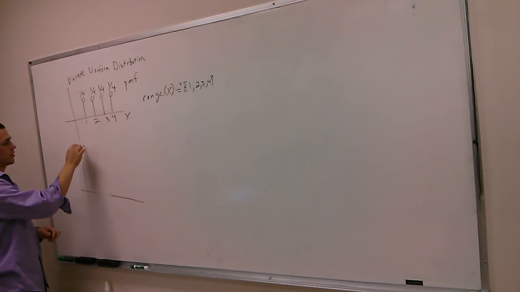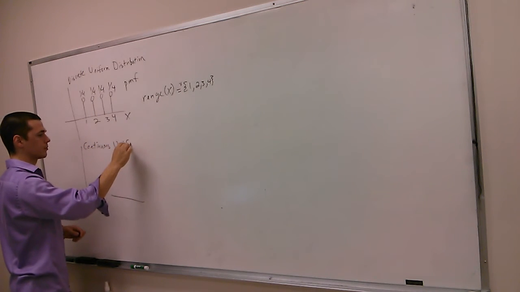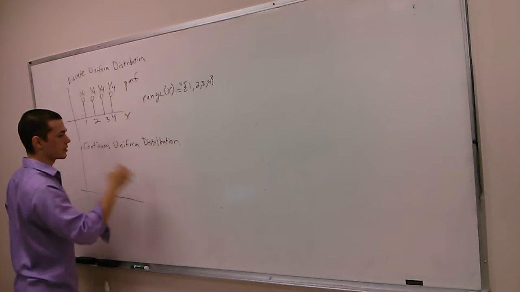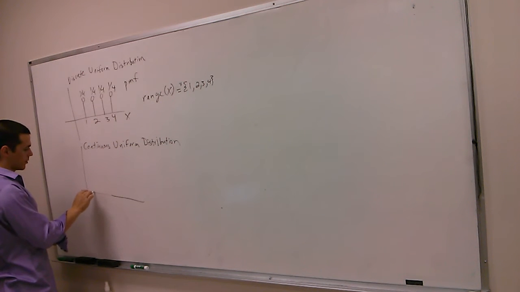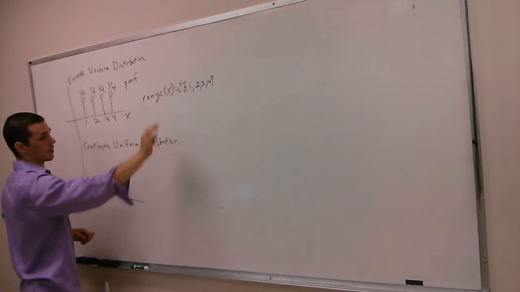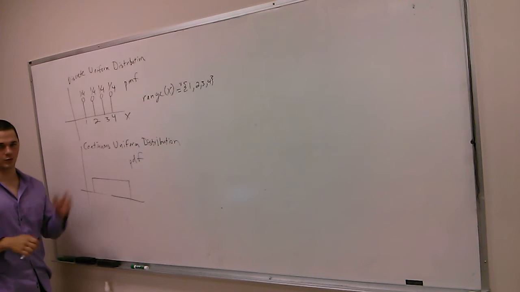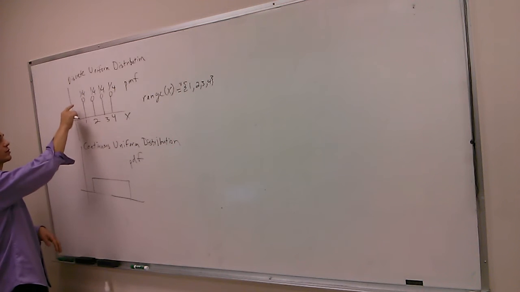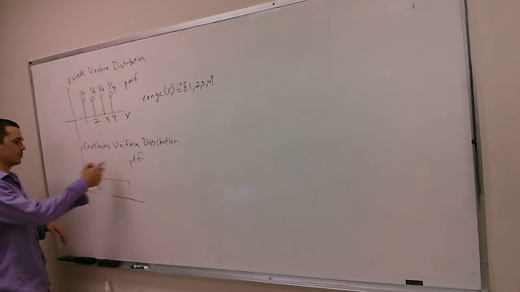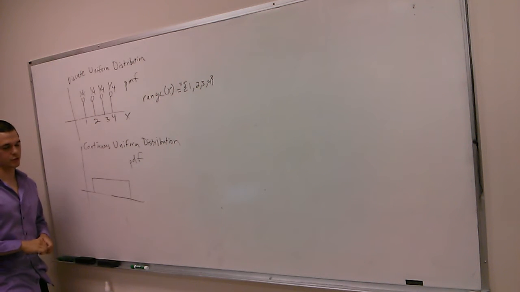So compare that to the continuous uniform distribution. You can draw this nicely using a PDF. So you have PMF, PDF, and CDF, right? We'll draw the CDFs after. If you want to draw continuous distributions, you want to draw them using PDFs or CDFs. If you're drawing discrete distributions, you want to draw them using PMFs or CDFs. So CDFs can draw anything. PDFs draw continuous distributions nicely, and PMFs draw discrete distributions nicely.